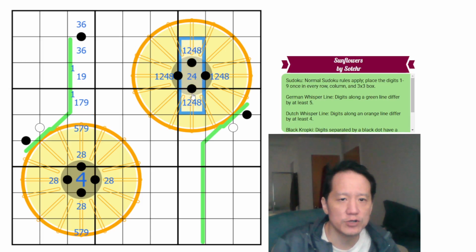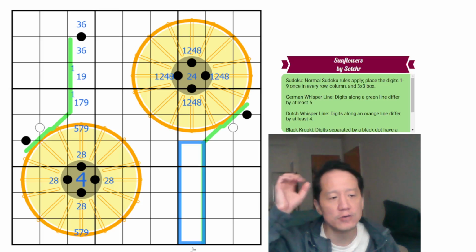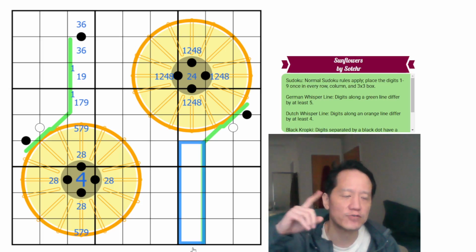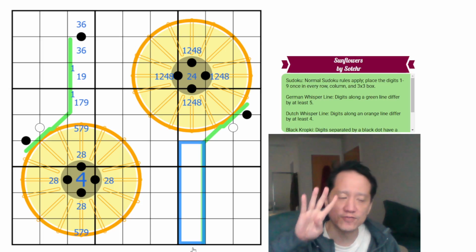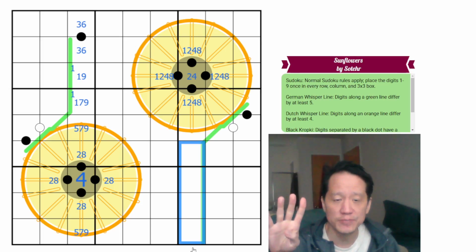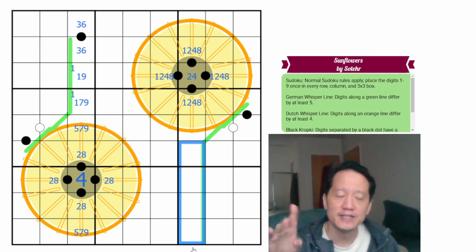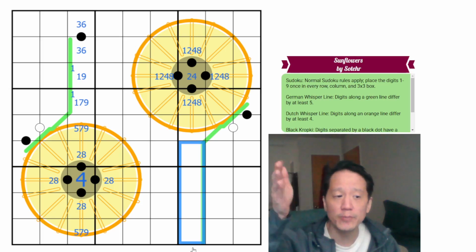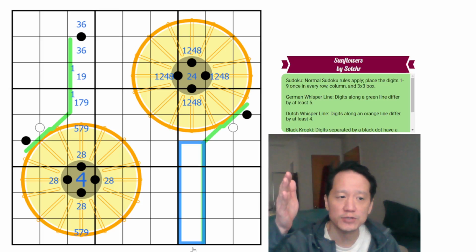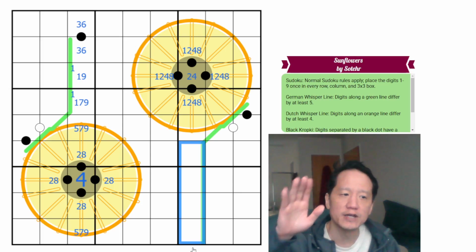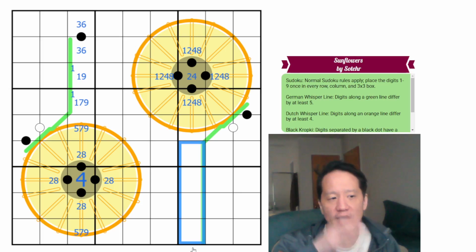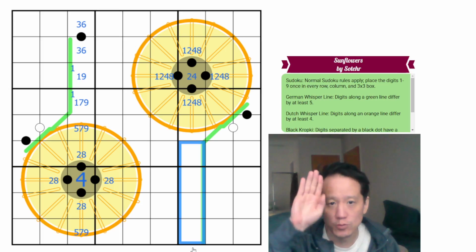Okay, if this is 1, 2, 4, the problem is, again, like I said on a German whisper line, you'll always, well, I didn't say it, but I sort of implied it. If you have a digit that's from 6 through 9, which we call a high digit on a German whisper line, an adjacent digit to it has to be a low digit, right? Because if you take the uppermost digit from 6 through 9, which is a 9, and you subtract 5 from it, it can only be next to 4 or lower. So any 6 through 9 has to be next to a 1 through 4.